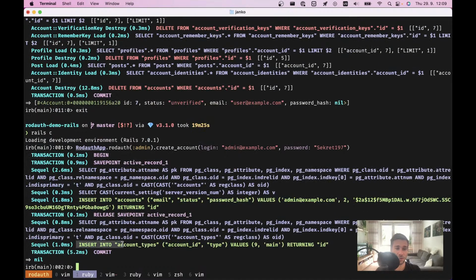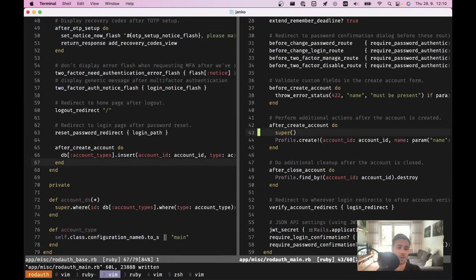We'll create that admin account here. Cool. We see that this account types record was created with the wrong value. This is supposed to be admin. It's supposed to be admin. No. Self configuration name to as main.